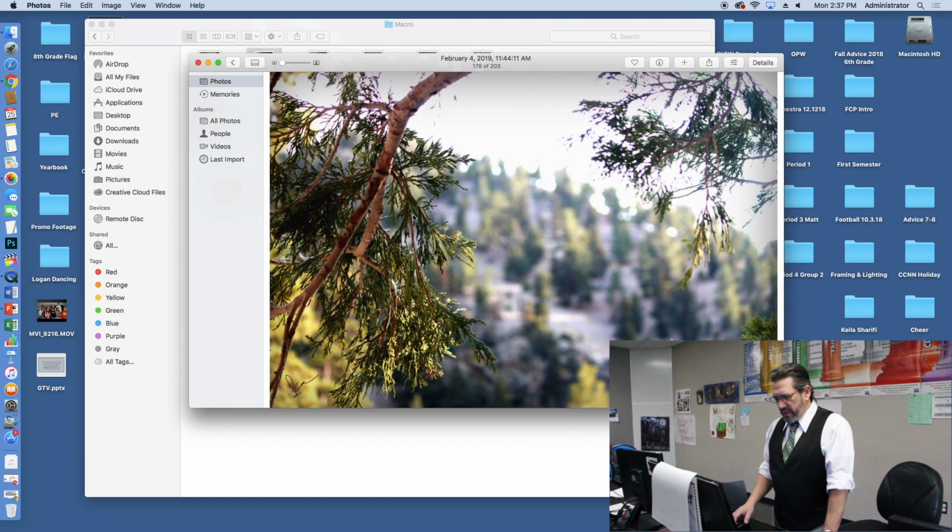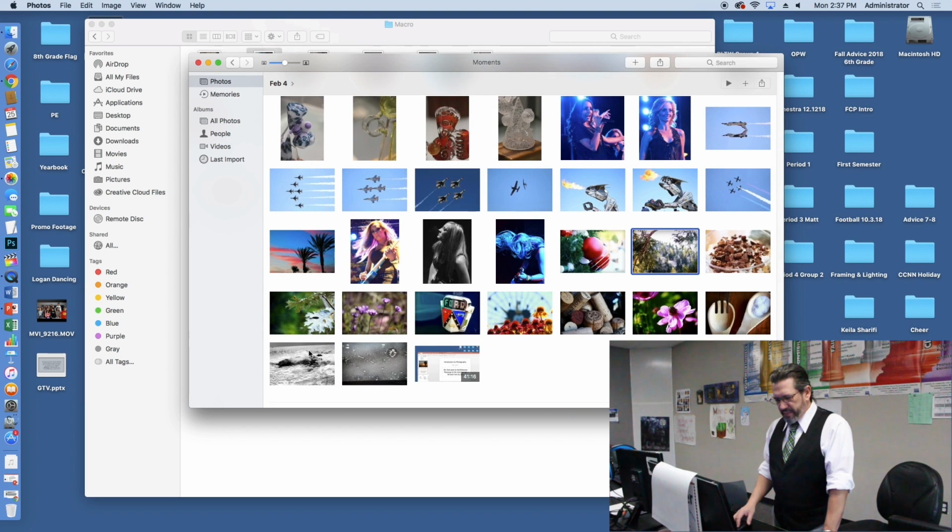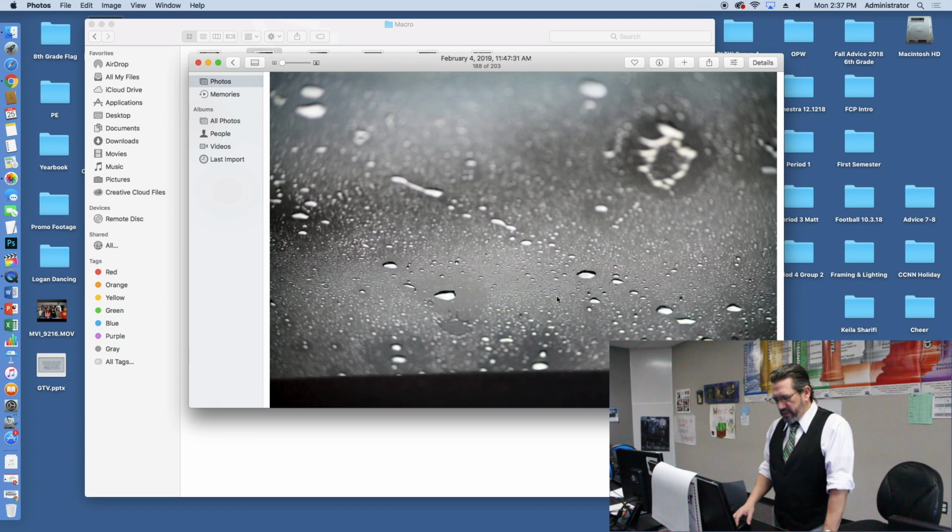This one doesn't have a signature on it, but I don't think it's mine, though I have shots that are just like that. And then somebody asked me about taking pictures of the rain, and I said, well, you could always do this. What's in focus? The drops on your windshield, right?